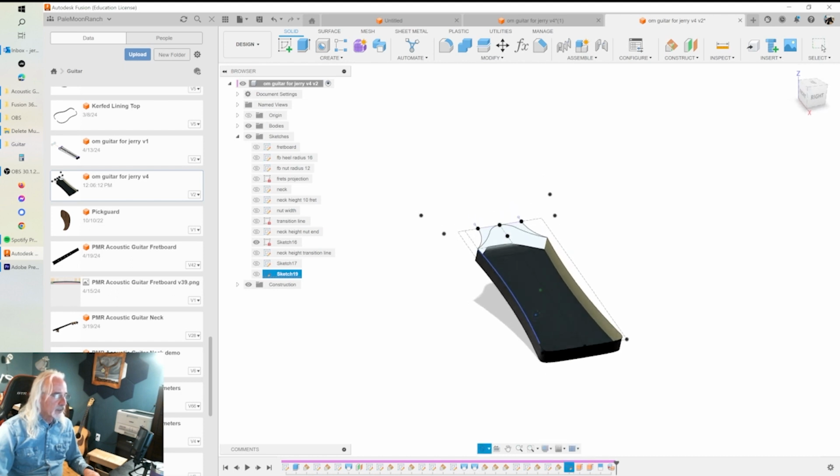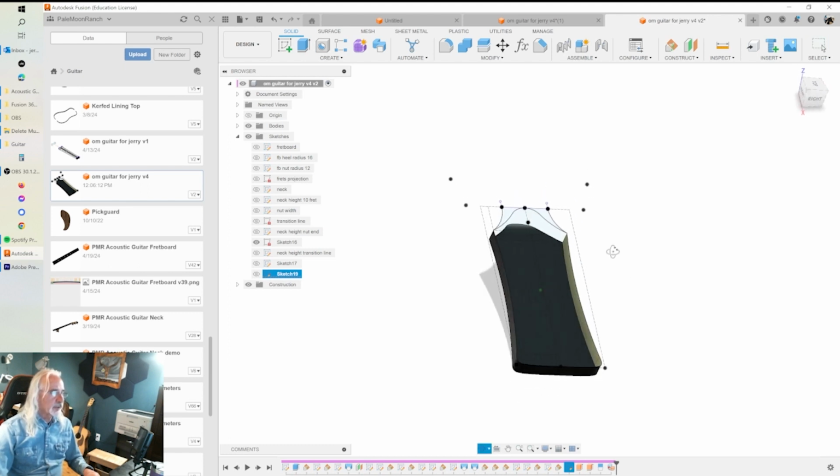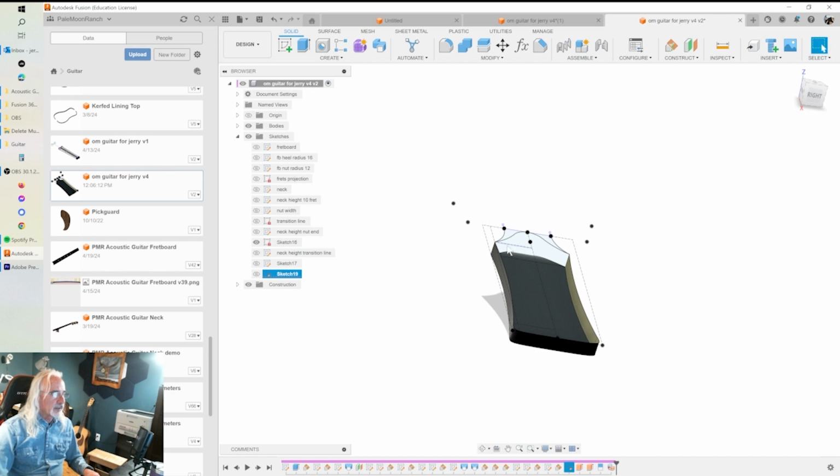And then lastly, use that construction grid. Set up a framework to work within that lets you get where you want to go, and fully constrain that as well, and you should do well.